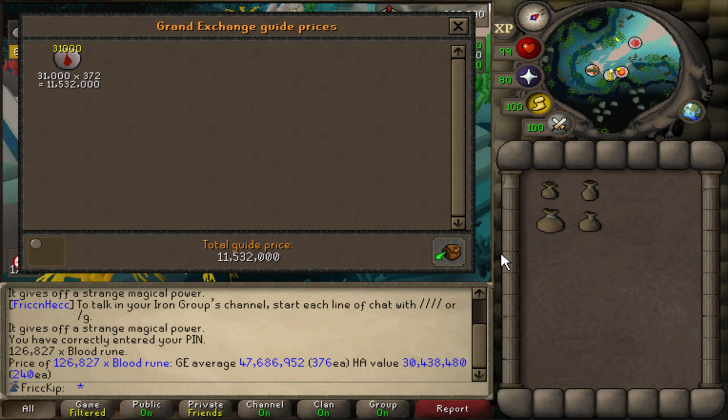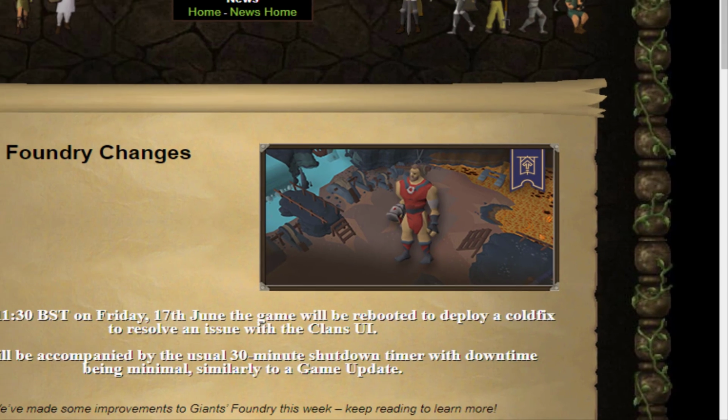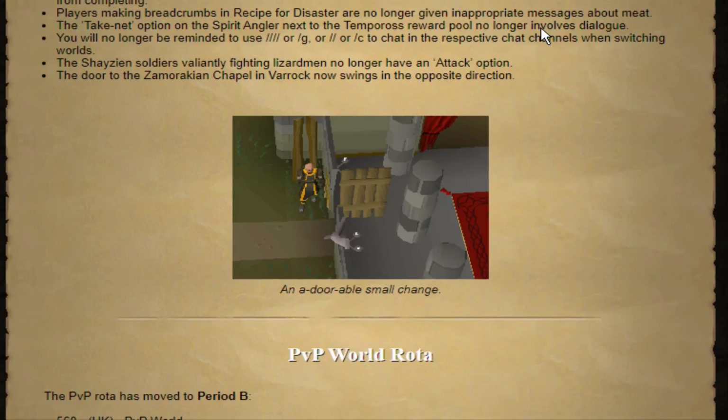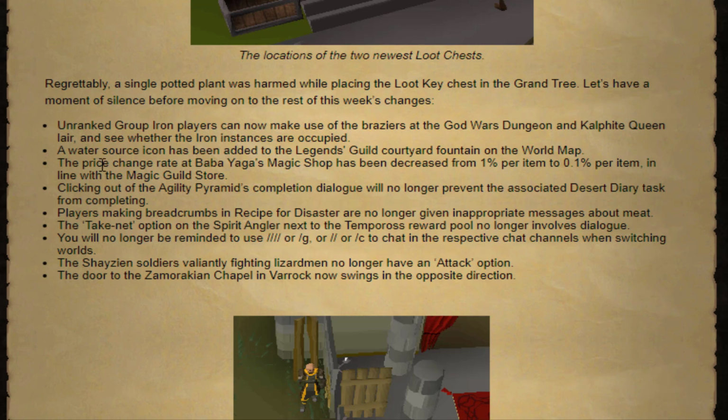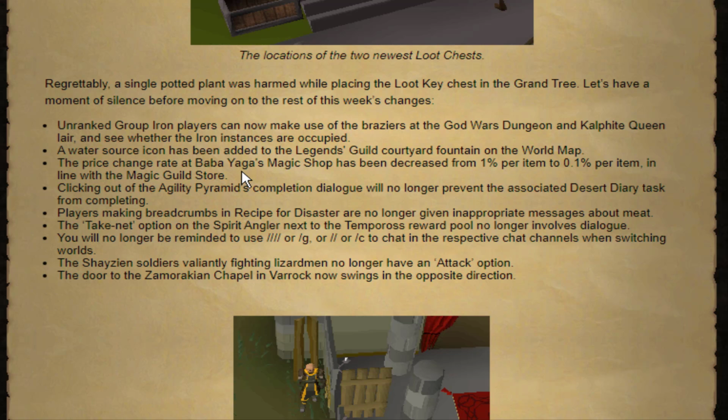That is 11.5 mil. There's a game update today, which is mainly just changes to Giants' Foundry, but I was looking through it, and there is one thing I wanted to point out in the other changes section. The price rate change at Baba Yaga's magic shop is now in line with the Magic Guild store, so it's another option to buy your runes for Iron Man.